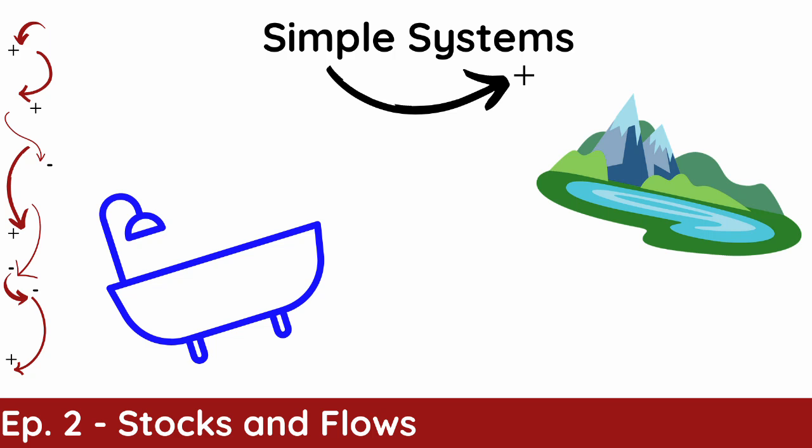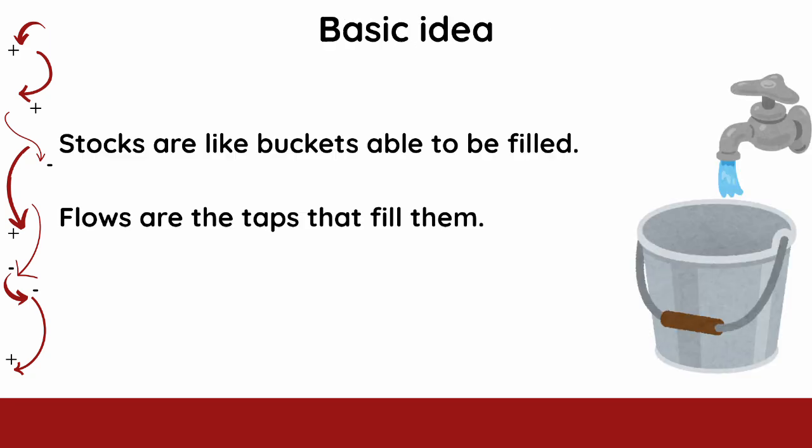All right, today we're going to be covering stocks and flows, ending by making and manipulating a simple population model. First off, what are they? A stock holds and a flow moves. An intuitive example would be to think of a stock as a bucket and a flow as a tap. The bucket holds water, the tap adds water.